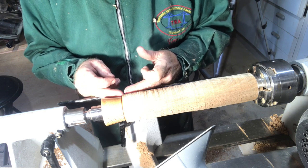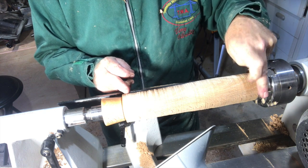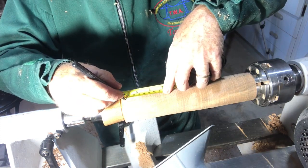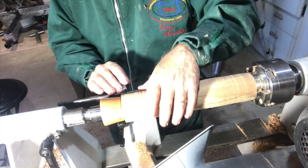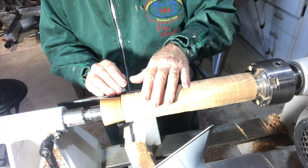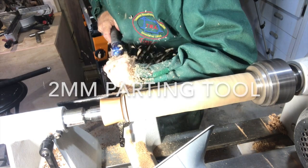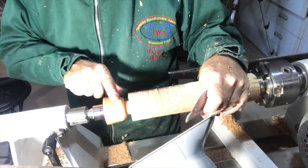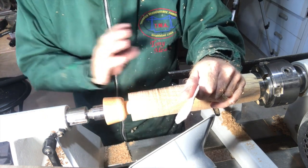What I'm going to do now is just go down 10 millimeters as it's in the chuck, and then we will go on different axes, I think they call them. To 25 millimeters, and I've just rounded that off, and as I said earlier on, sand and prepare the wood as you go along.